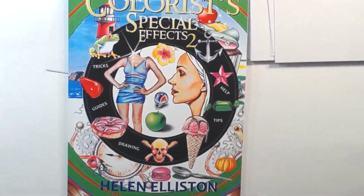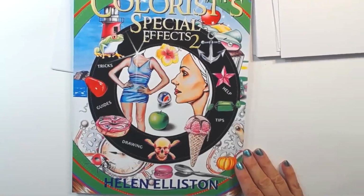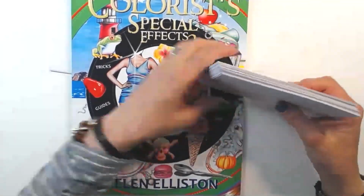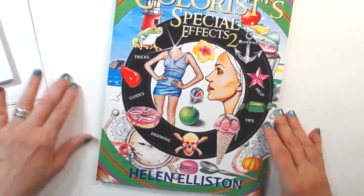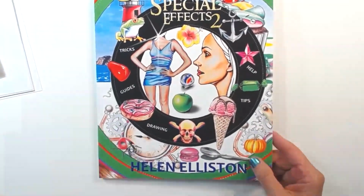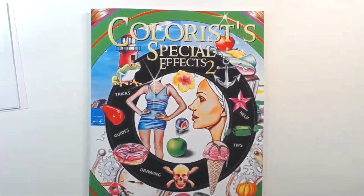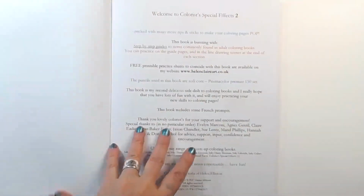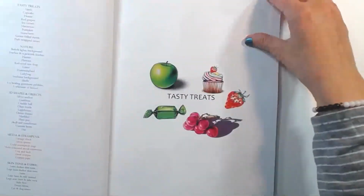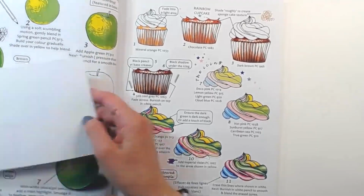All right, let's turn the camera down just a little so it's close to me. All right. So we have our papers at the ready to sketch. My plan today is to do some of the sketches from the book so that I'm ready to then just pick one, or you guys can pick which one you want. All right, so let's just start with the apple, something easy and quick.